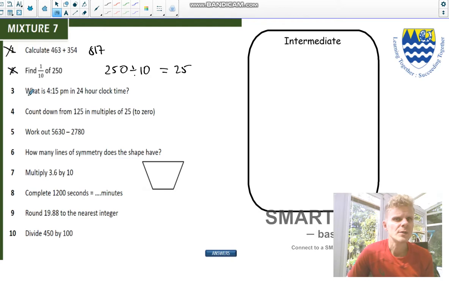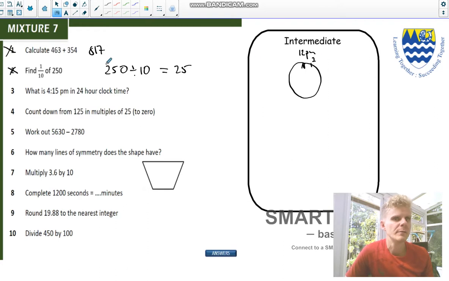Okay. For question 3 then, what's 4:15 p.m. in 24-hour clock time? Something that you're probably familiar with if you've got it set up on your phone. At midnight, we start at 12 a.m. and then we go 1 a.m., 2 a.m., 3 a.m. These all mean in the morning, until we get through to 12 p.m., which some of you might have as your lunch time. In the 24-hour clock, we just mean how many hours after midnight have we proceeded through the day. So if we get to 12 p.m., that's 12 hours since midnight, and then 1 o'clock in the afternoon is 13 hours since midnight.